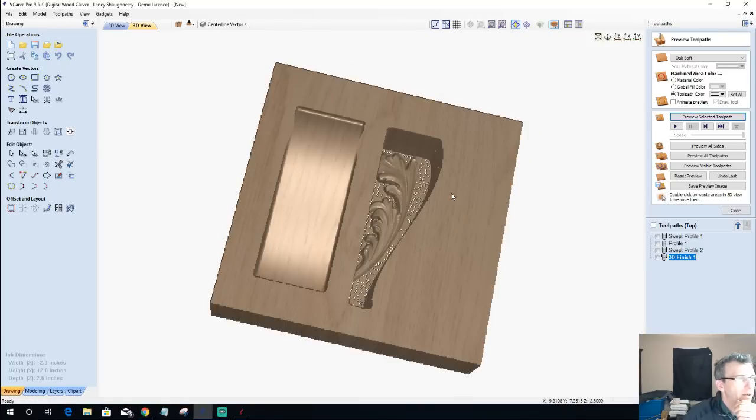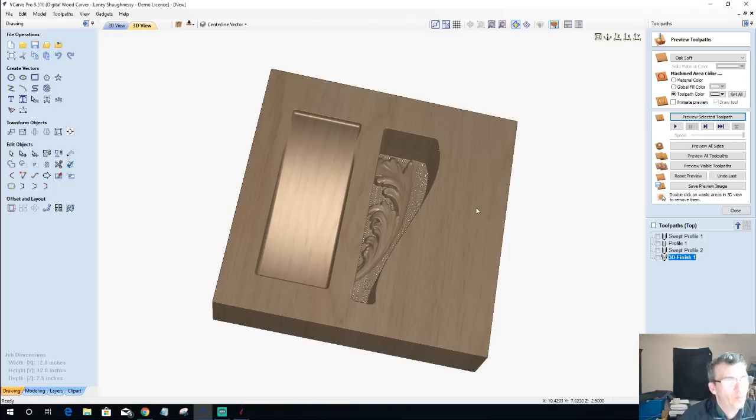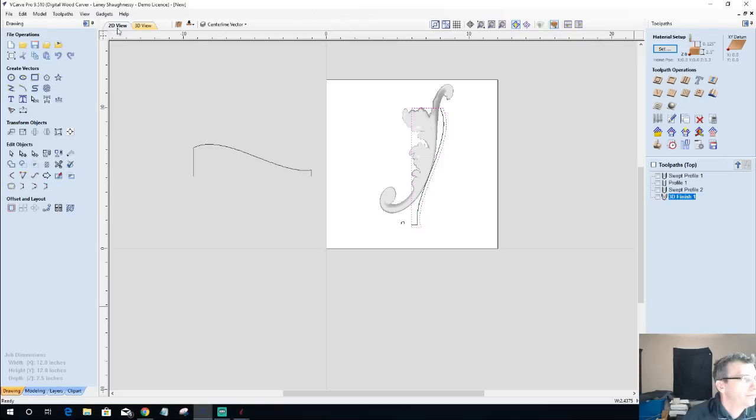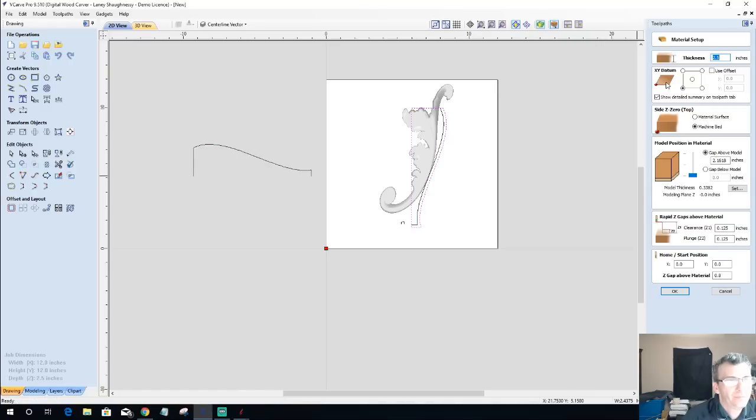Okay. Now notice it cut all the way down at the bottom. Why did it cut all the way down at the bottom? Because my other model or shape and everything was quite deep. Let's go into our material setup and let's look at our model here. And our model is way at the bottom. It needs to be up at the top, not at the bottom. All right, that little tan area there.